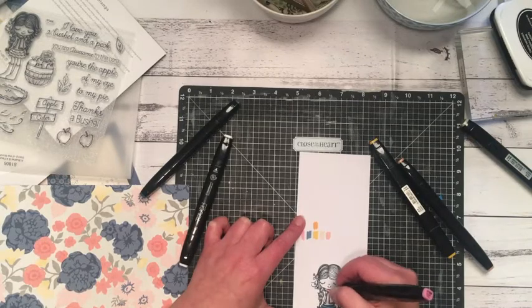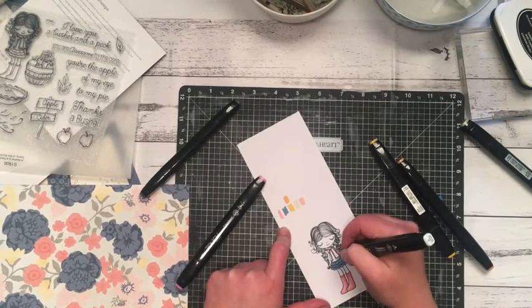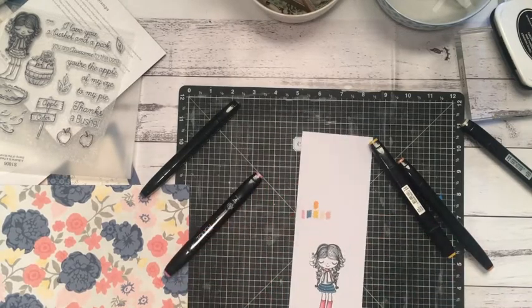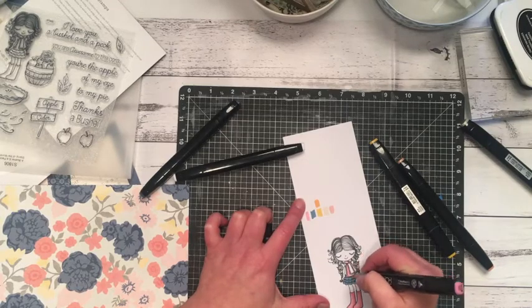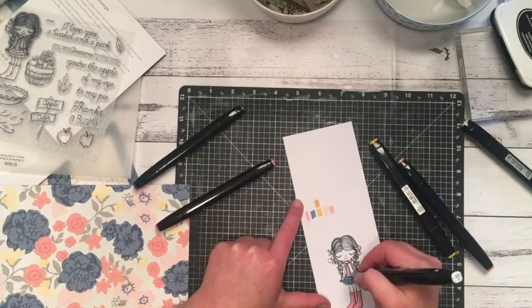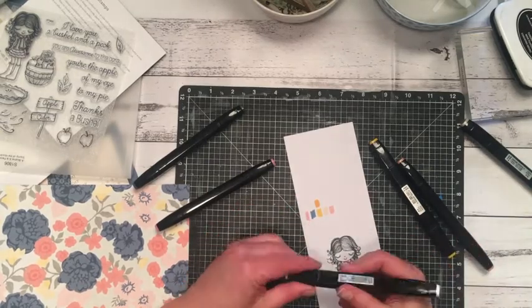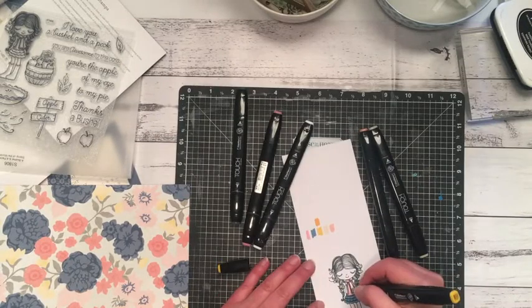I'm sorry, I'm so off camera here. That is so bad of me. Anyway, if you can see closely on her boots, I've coloured them in pink, and then I've used the blender tool and gone around the front and on the toes to lighten it up, and it's actually removed some of the pink. So it looks like it's got a highlight, you know what I mean, if that makes sense?